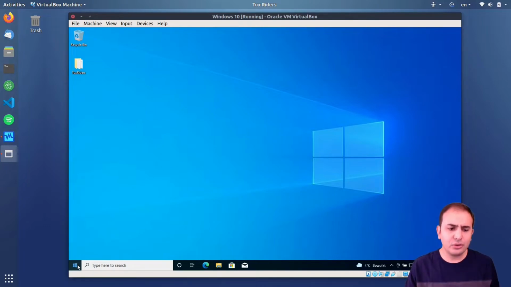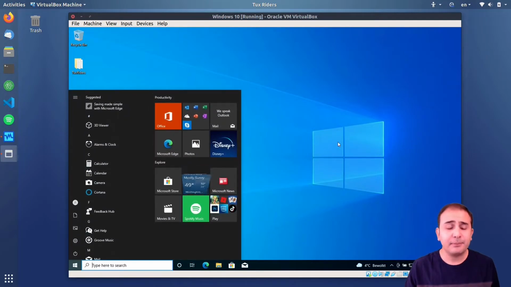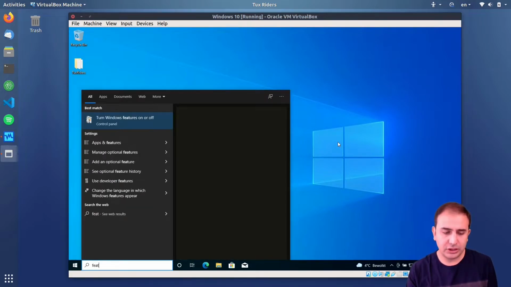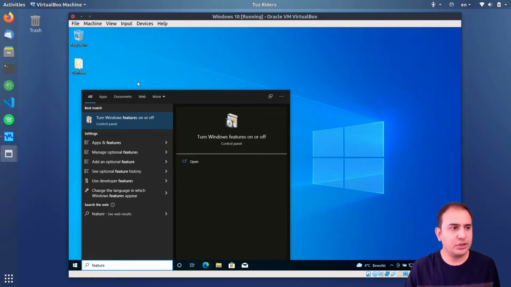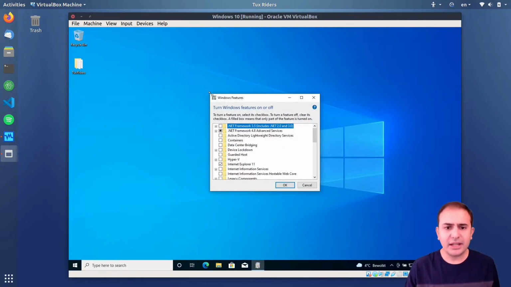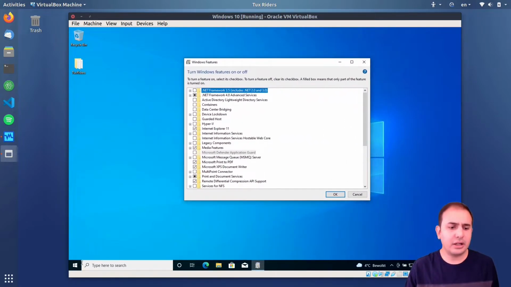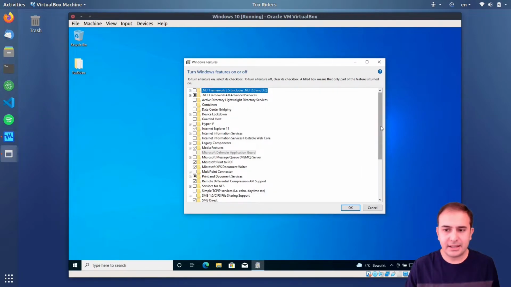In order to install WSL, before loading anything, we need to go to this control panel widget that allows us to turn Windows features on or off. So I search for feature on the start menu, and then I open this window.